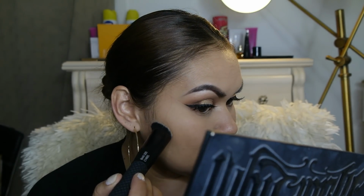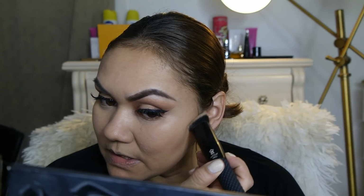For my contouring, I'm gonna go in with the medium shade from the Shade and Light palette by Kat Von D, and we're gonna use Shadow Play, the middle one. I'm just gonna lightly create a small line. I'm using this chisel brush, the BMX 250 from Moda Pro. I got this in one of my BoxyCharm. I'm telling you, BoxyCharm comes through for me. $21.99 a month. I got some really cool shit.